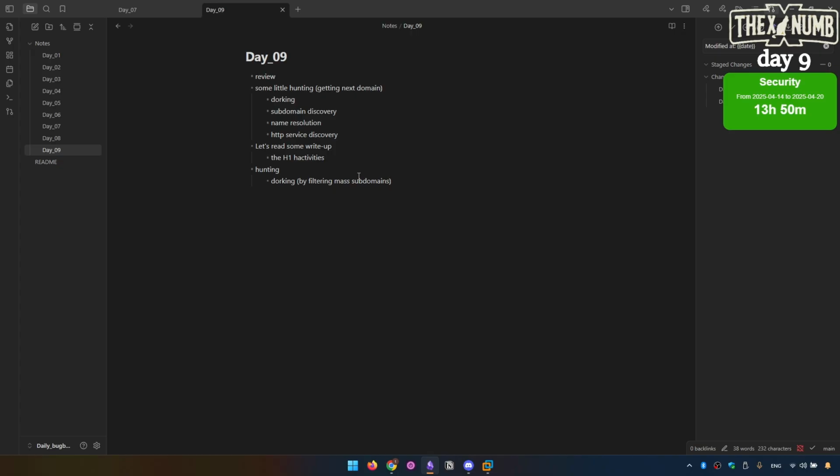For tomorrow, we're going to read again some write-ups and reports, but not only on the HackerOne activity. We're going to read from anywhere we find, and after that, we're going to do again dorking, subdomain discovery, name resolution, HTTP service discovery, and go deeper on the hunt.